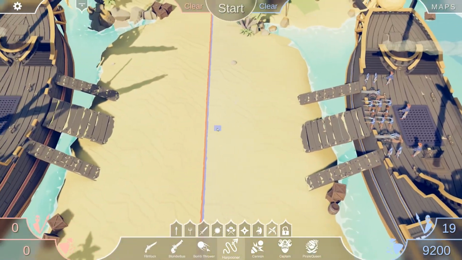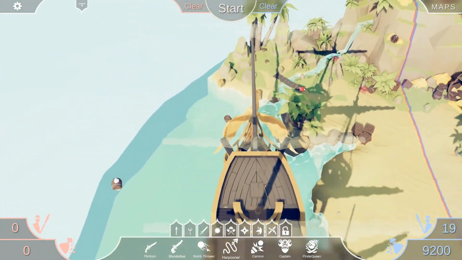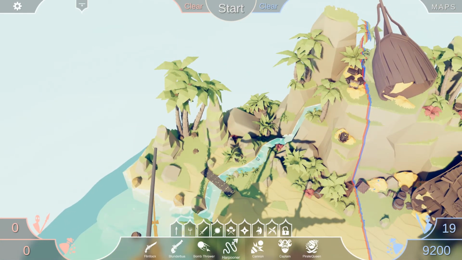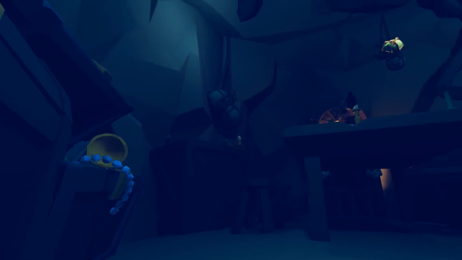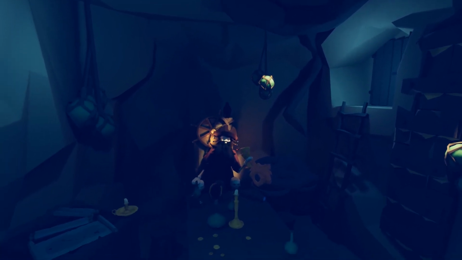Now, there actually are some more hidden units, and I think one's gonna be back here in this lovely waterfall. The reason I say that is because in all the pirate movies I've seen, they always hide something behind a waterfall. So let's check this out real quick and see what's behind here. Hello, anybody in here? Oh, whoa, hello. Okay, yeah. Oh, who's this?